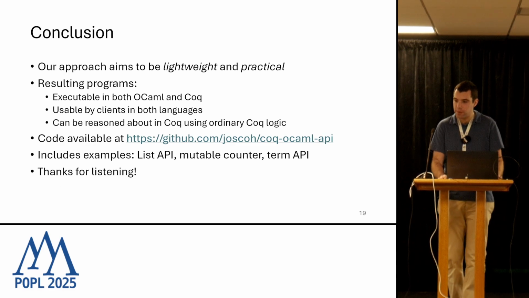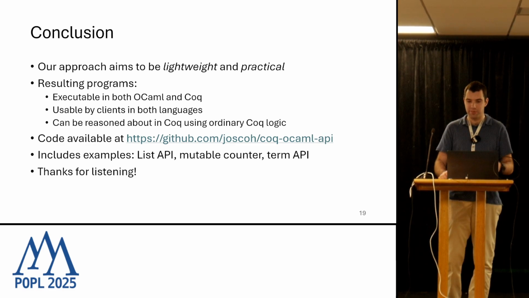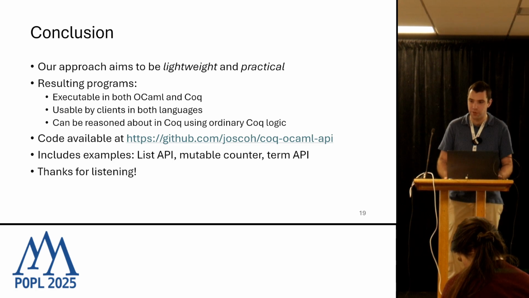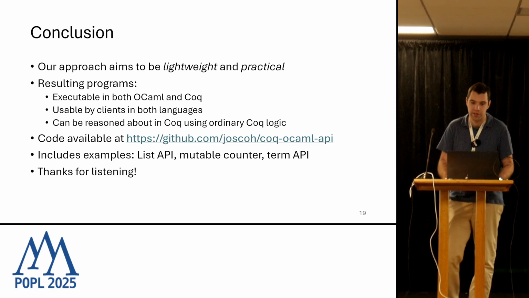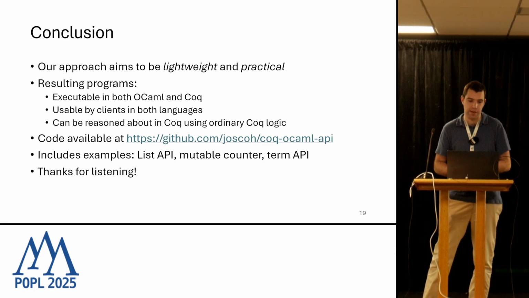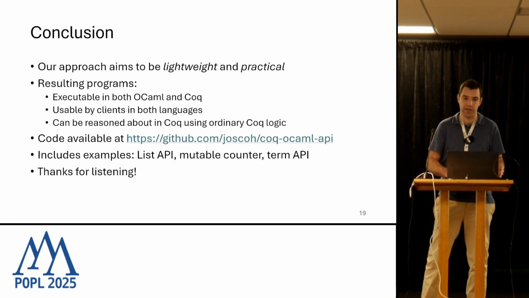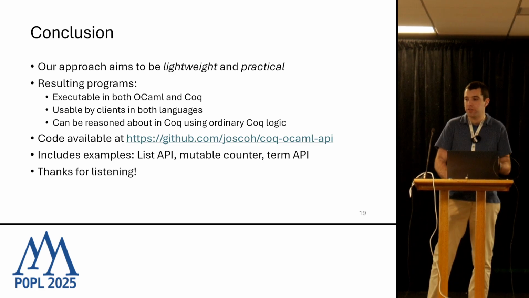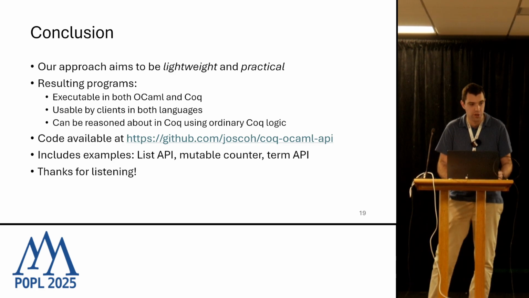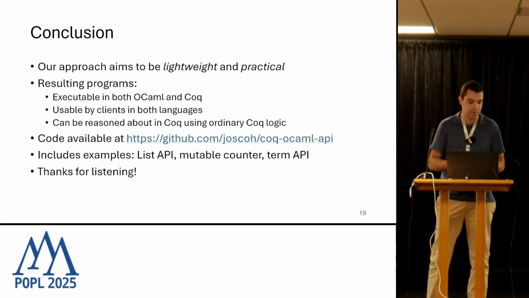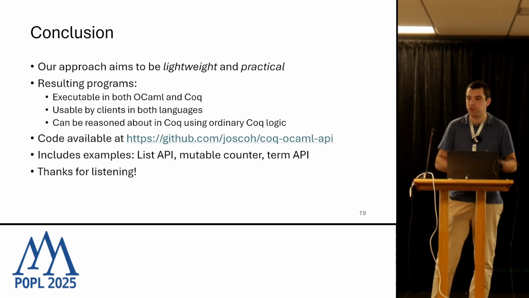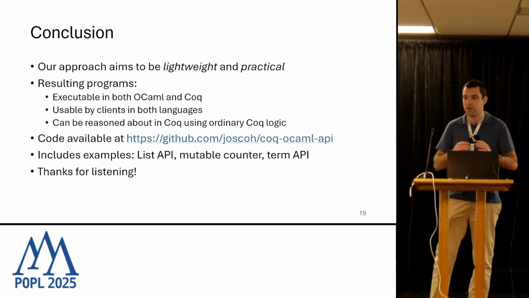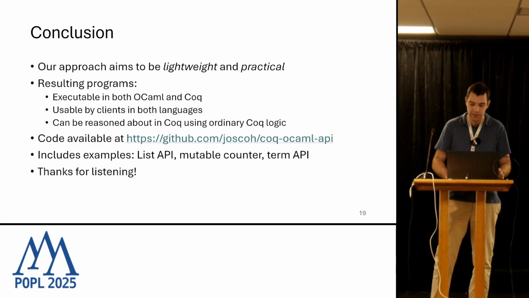All right, so to wrap up, we present this approach that really aims to be lightweight, practical, to minimize the burden on the user, while being able to do a little bit better than handwriting your OCaml APIs. And you get programs that are executable in both Coq and OCaml. They're reasonably idiomatic in both languages. They're usable by clients in both languages. And on the Coq side, we can reason about them in Coq, in ordinary Coq tactics and logic.